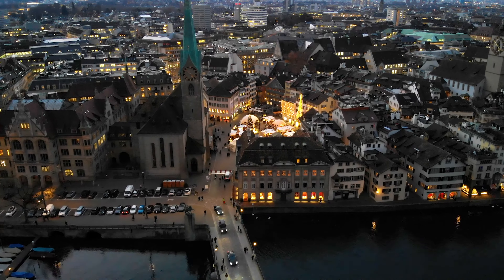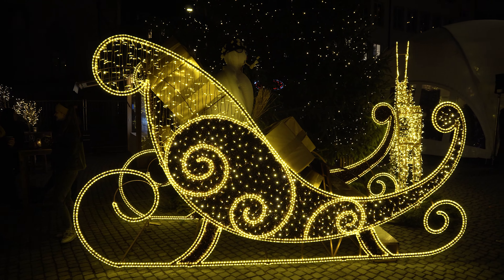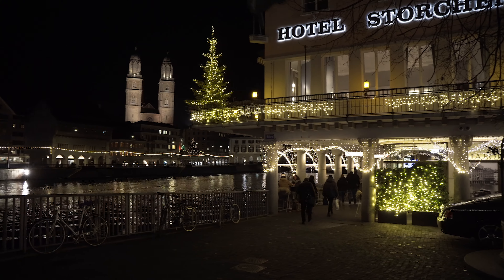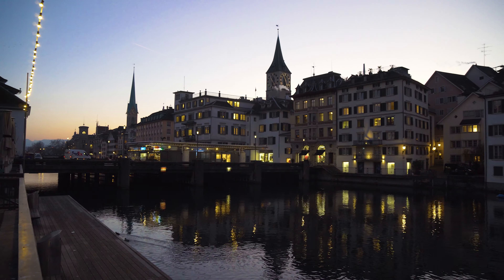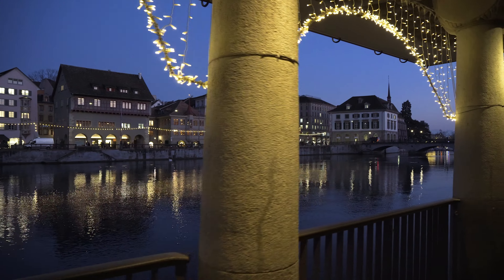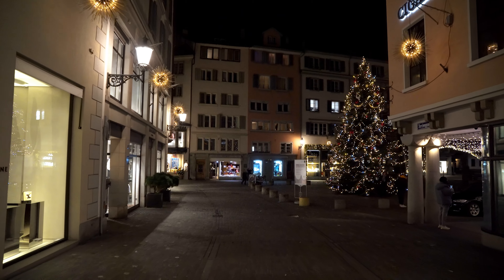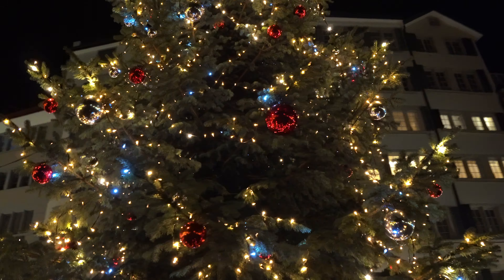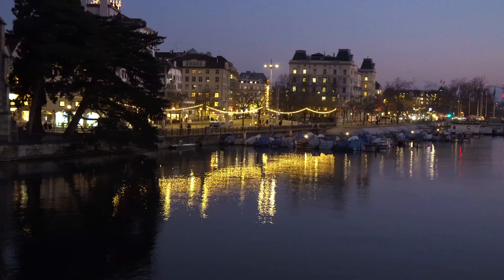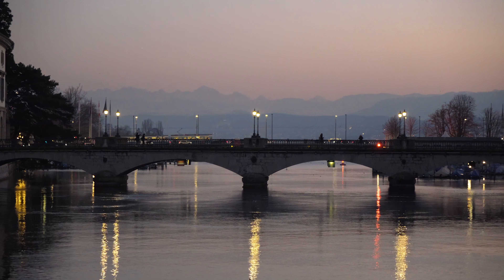There are a couple more Christmas markets all around Zurich, but first I would like to show you where you can see really beautiful Christmas lighting and decorations. Very nice is the Limmatquai, especially around the hotel restaurant Storchen. Make sure to walk on both sides to get the best impressions. In my opinion, the best time to be here is around sunset and dusk to catch the blue hour, during which the colors are going to be very much enhanced. The bridges connecting both sides are furthermore great spots to take photos.